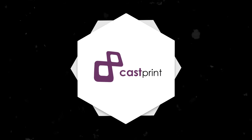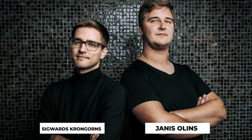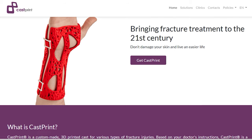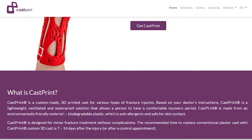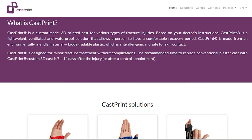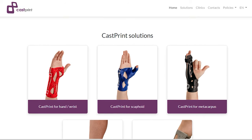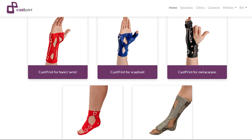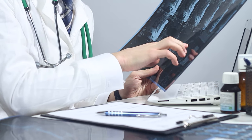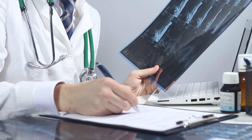CastPrint is a service bureau founded by entrepreneurs Janice Olins and Sigurds Krongons in Latvia. The company not only develops orthoses for individual parts of the hands, that's the wrist, thumbs, and other fingers, but also for the treatment of leg injuries. CastPrint has expanded its business and its technology has become commonplace in the Latvian healthcare market. The firm also has expanded into the UK, where several private healthcare firms have introduced 3D printed casts into their practice.